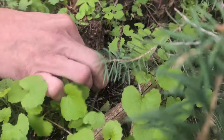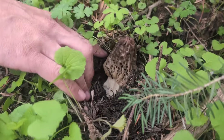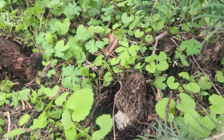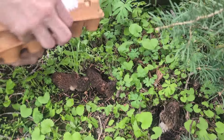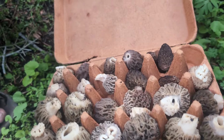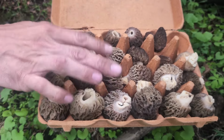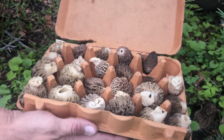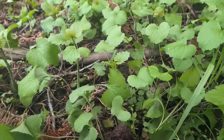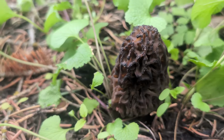And it's interesting. You look closer, and here's a big fat one under here that no one even saw till your face is right in front of it. And they just grow in such big clusters. It's really fun. And look how effective the egg carton method is. These are all nicely protected, and bugs can fall out, dirt can fall out to a degree on the side, and I can put it into my bag. Oh, it's working great. It works so well, yeah. We're finding so many through here. Look at that great one.